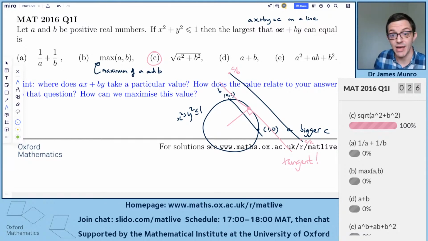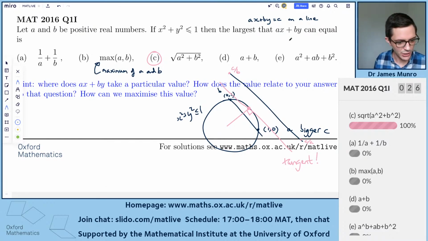It works out that if A is really big, much bigger than B, if A is huge and B is really small, then you want to get greedy. You want to look at a point that's quite near x is 1. You want to make the most of having a large value of A. I'll take 1 over here and 0 over here, almost. If B is much bigger than A, you want to do the opposite. You want to be near y equals 1. It's actually not quite (1, 0) and (0, 1).